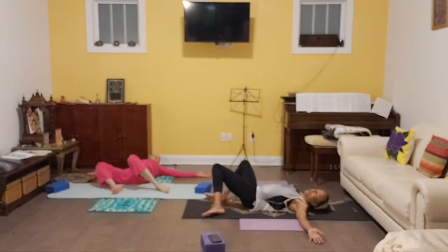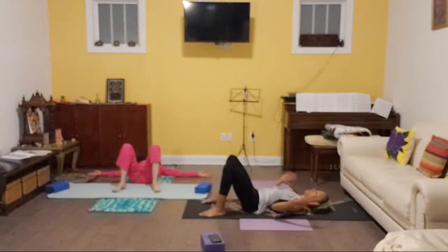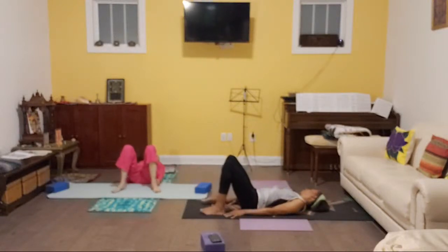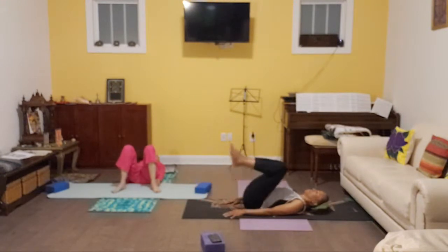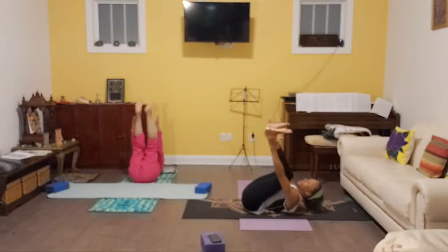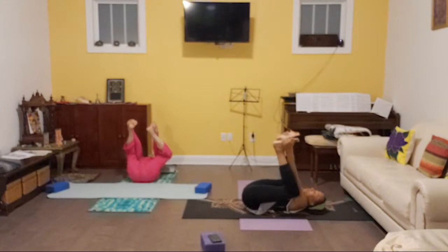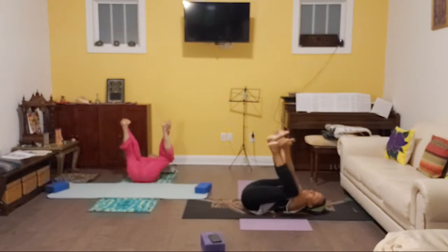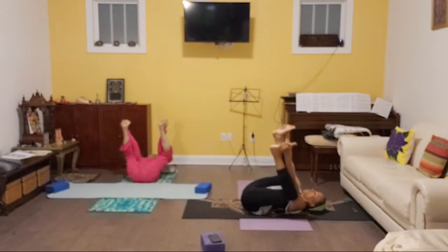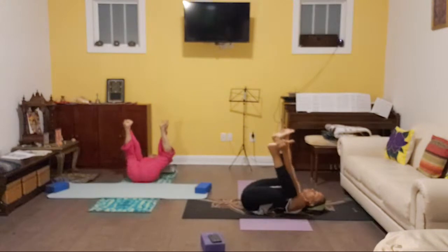And then inhale as you bring your knees and your head and your torso back to the center. Move your arms down next to your torso. And we're going to lift our feet in the air. Reach our hands up toward our feet. Bend your knees, grab the outer edges of your feet, and then pull your feet down toward you as your knees go to the outside of your shoulders, the outside of your torso in happy baby pose. And from here, we're going to alternate lifting our feet, rocking side to side, massaging our spine.